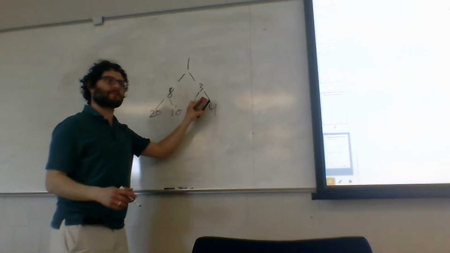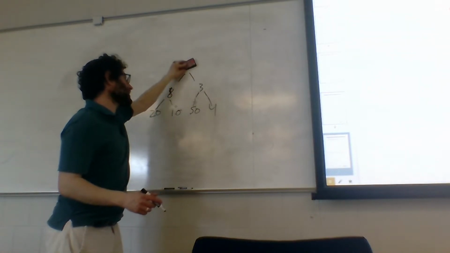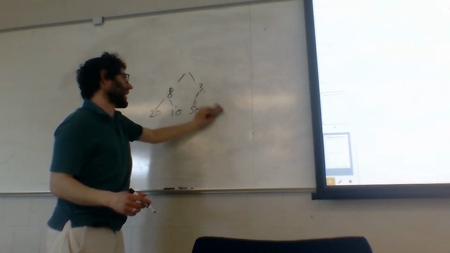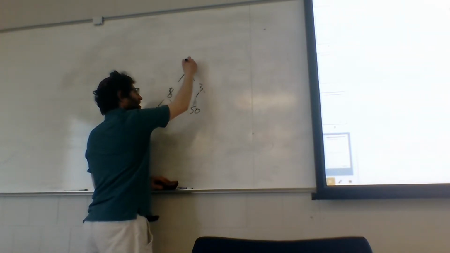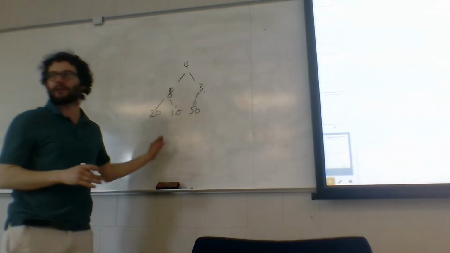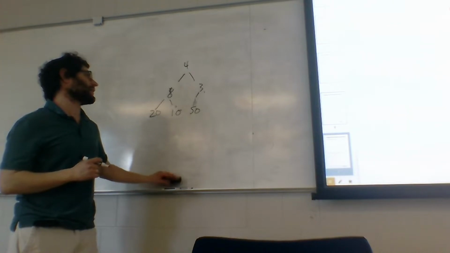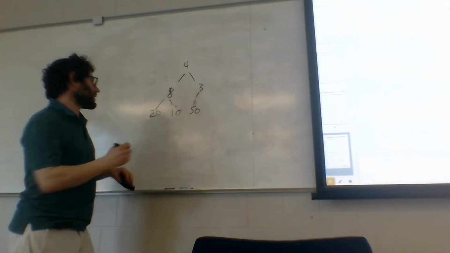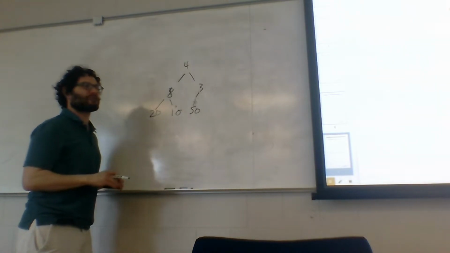The way we remove something is we replace it with the last-most item, which is 4. It was at the last position if you're going left to right through the levels. So 4 goes up there, but now we're violating the heap property. So what do we have to do? We have to let 4 sink down to its appropriate place.